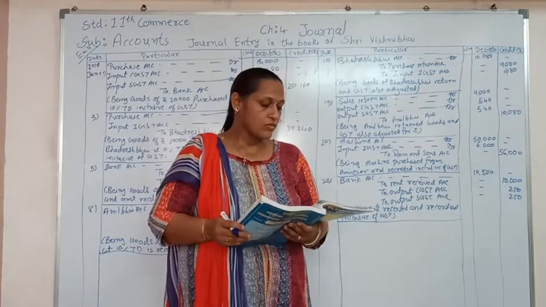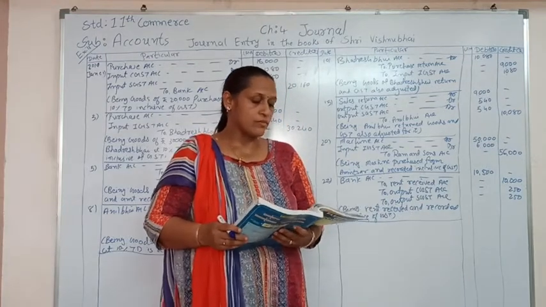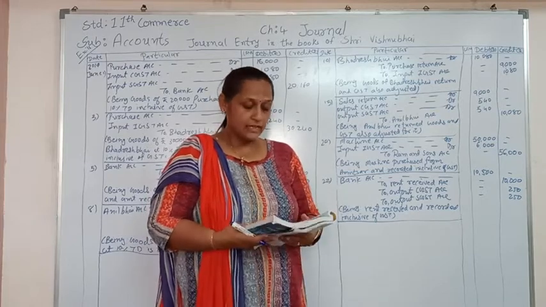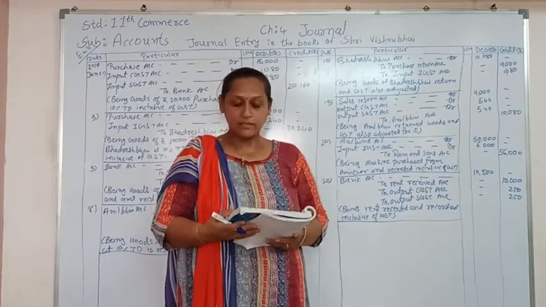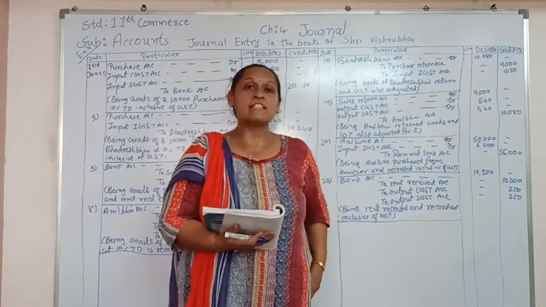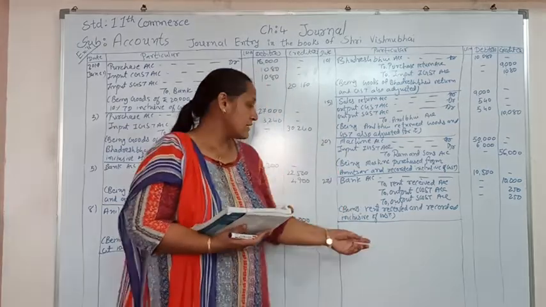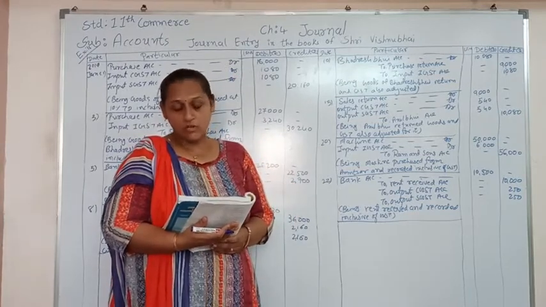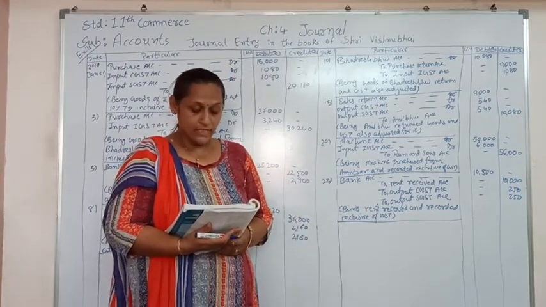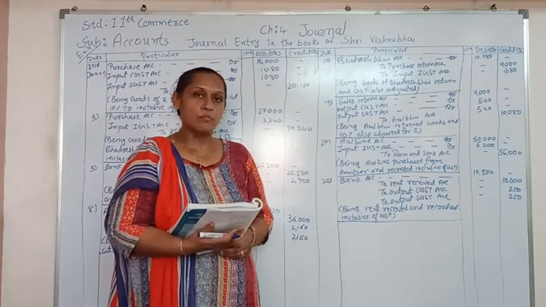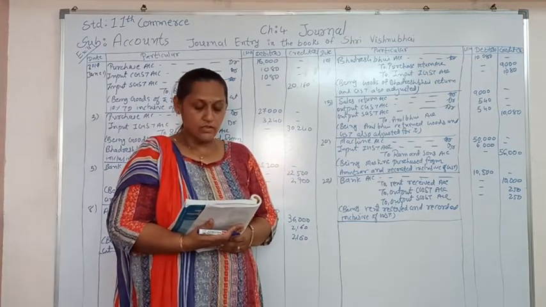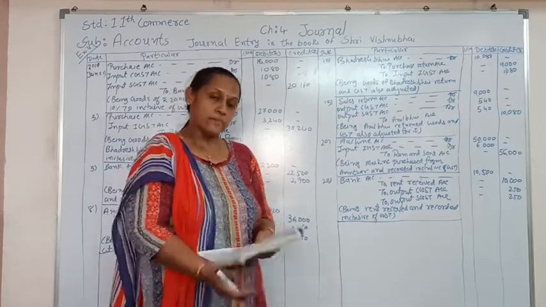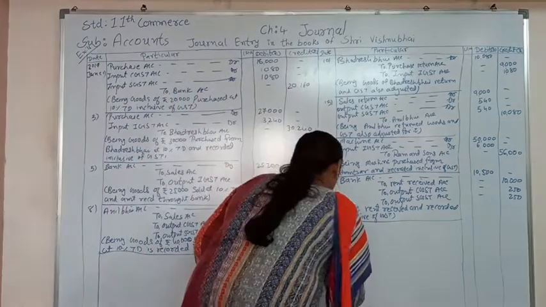A commission of rupees 20,000 received from traders of Maharashtra. So here this is our income, and on income there is a tax of 5% as it is outside Gujarat. So we are going to count 5% of 20,000, and the journal entry that we are going to pass will be bank account debit, to commission account, to output IGST account.